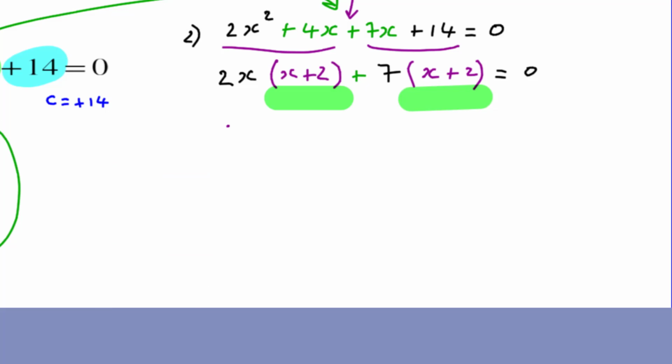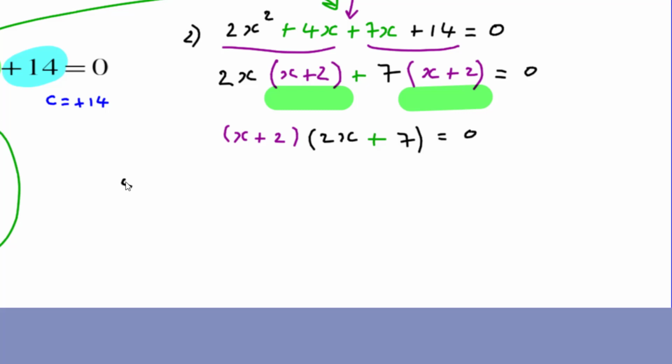So it's going to be taken out as a common factor. You're going to have x plus 2, and then to get 2x times x plus 2 back, we're going to multiply x plus 2 by 2x. So 2x is the first term in the second bracket, and then x plus 2 times plus 7, so the second term is plus 7. Notice I'm keeping the plus sign between the two terms, equals 0. Now it's fully factorized, we can solve.